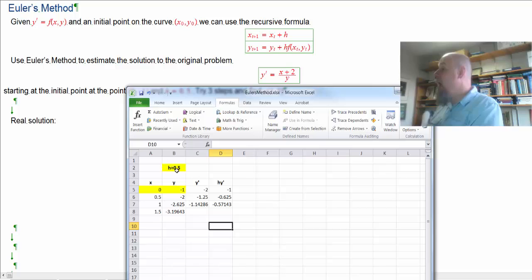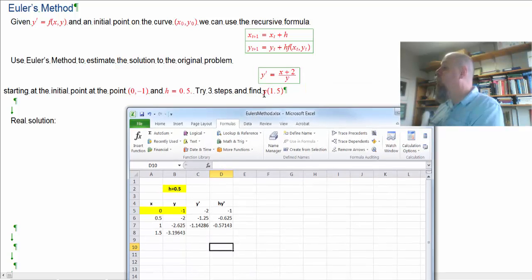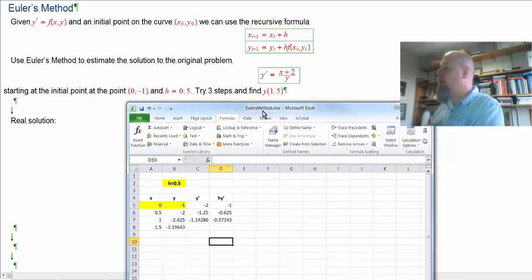All right, I'm choosing h is equal to a half. So I'm interested then in what's the approximate y value when x is equal to 1.5. I'm starting out with x equal to 0. I'm going to have to do 3 steps then to get to x is equal to 1.5. So here are my x values already laid out: 0, a half, 1, 1 and a half. That's using this formula here. New x is old x plus a half each time.